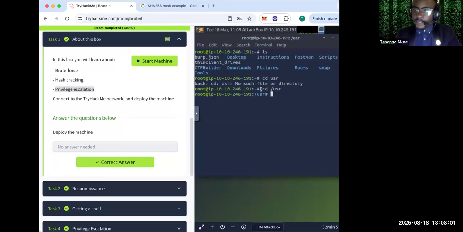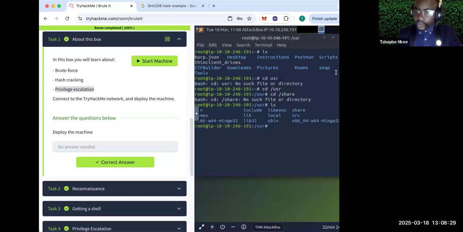So I said CD user. That's the command I put. Remember, the first one I put was ls to list with desktop and all of that. So I said CD user. It takes me here. It's no longer here. It moved one directory to the user directory. So then I say CD /share. Let me say ls so that I refer to it nicely. Here it is. This is where I want to go. So maybe I should just say cd share. Now it's gone in. Then I say ls to list what's inside this directory.